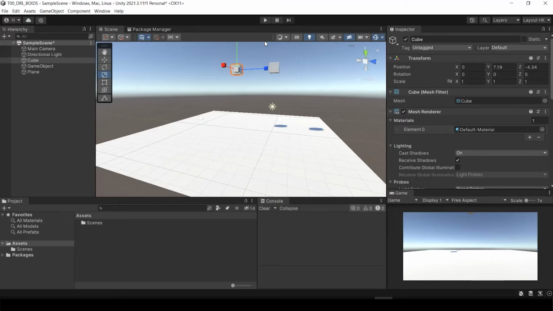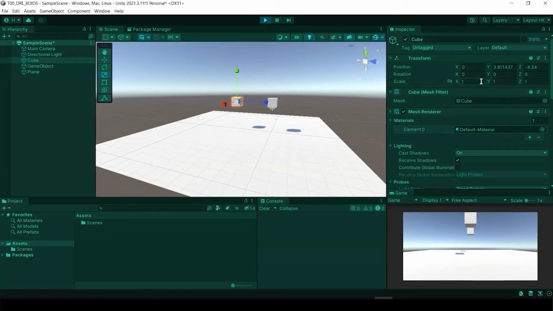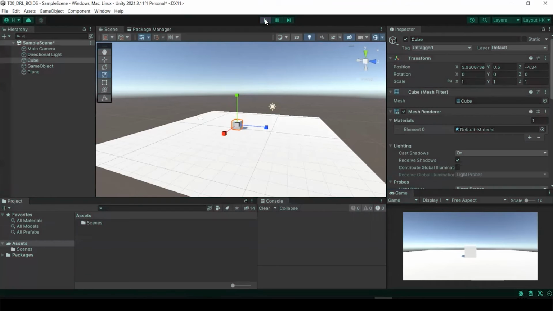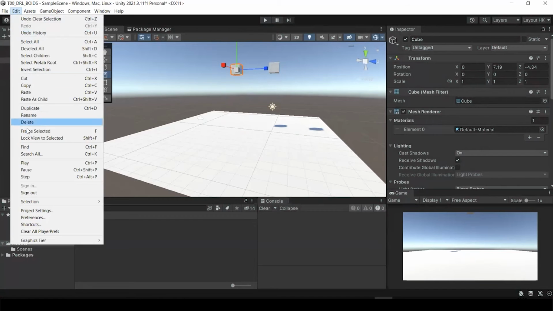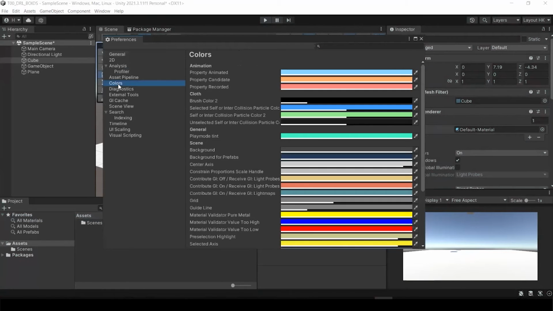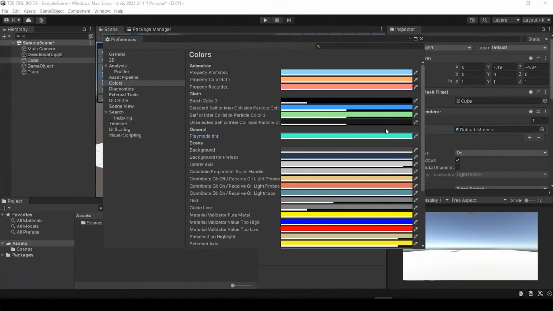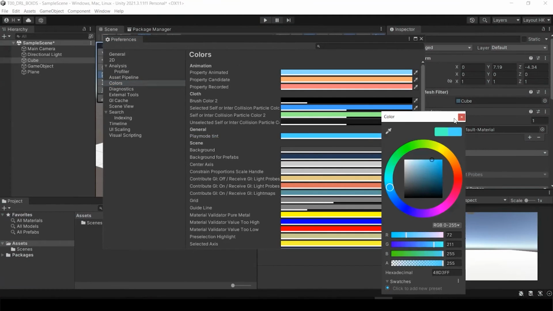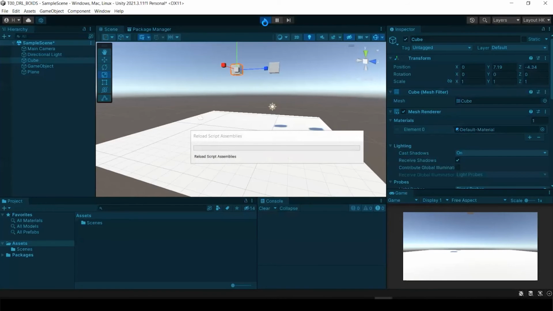So I just changed the play mode tint to greenish to figure it out easily. But basically, the play mode tint is kind of gray. I just recommend you to change it, so as not to confuse. Go to Edit and Preferences. You will see Colors over here, and here is Play Mode Tint. Take the color, whatever you want. And now it's very easy to figure out if you are in the play mode or not. So for example, if I change to blue, yeah, now I see the blue.